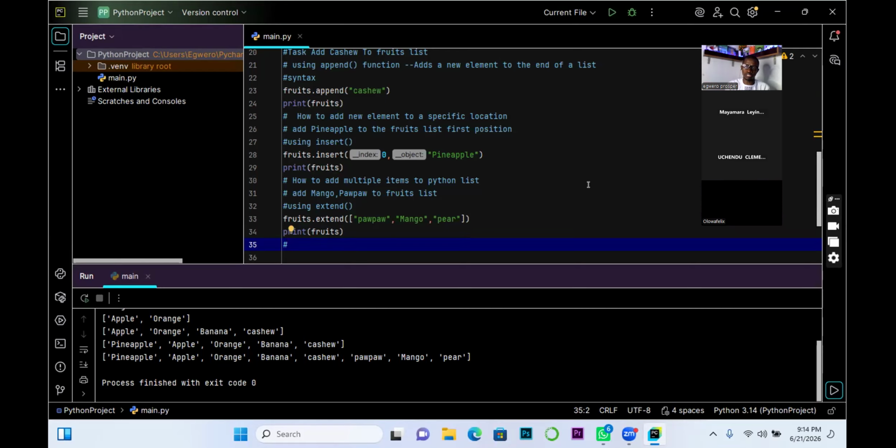You can see the way we are changing. So if we can add, then we should also be able to remove. So how to remove elements from Python lists.